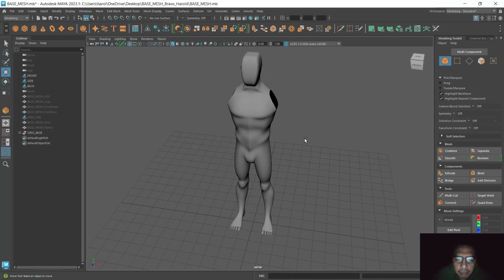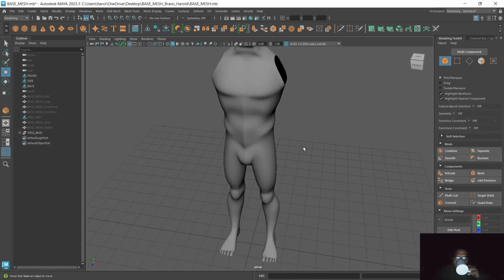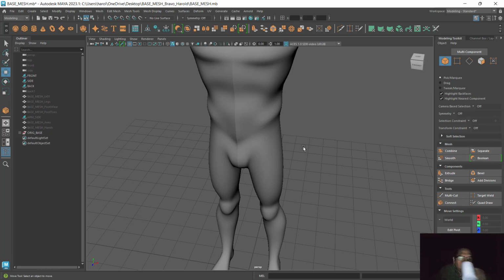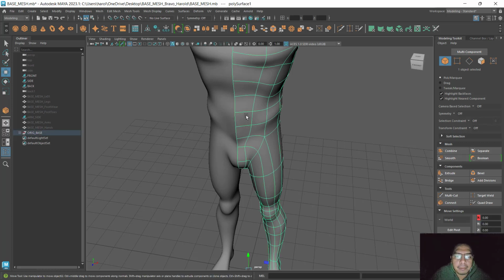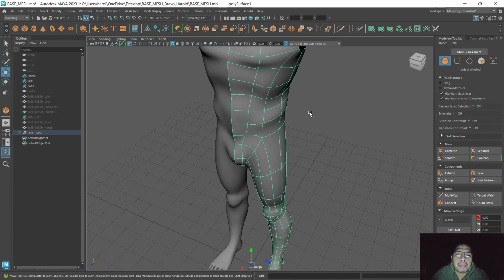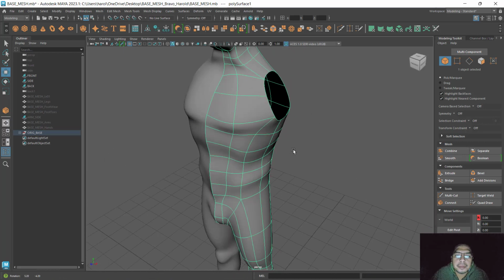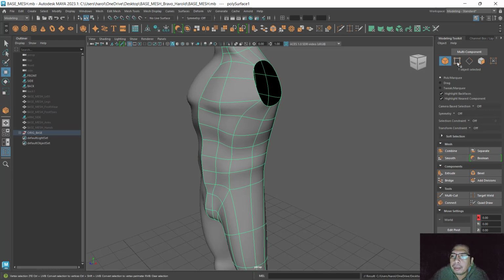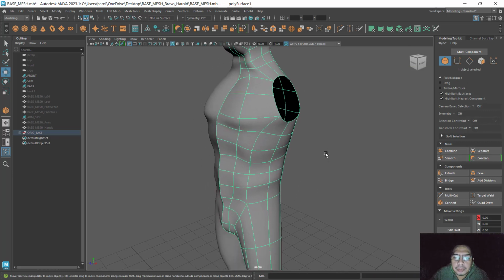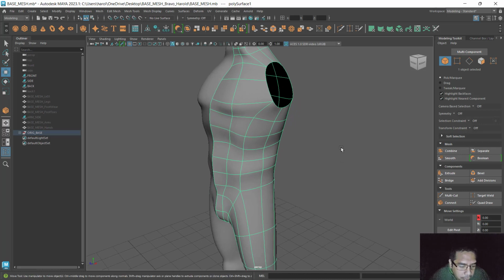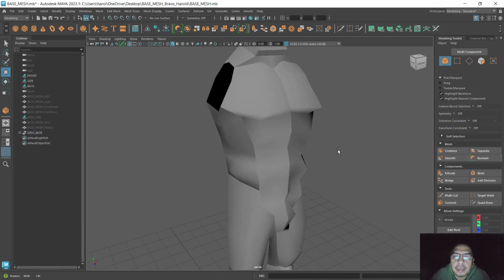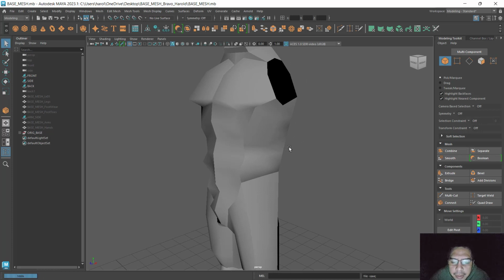Body starting to form out. Okay, so with that, we will continue the detailing of the body on the next video.